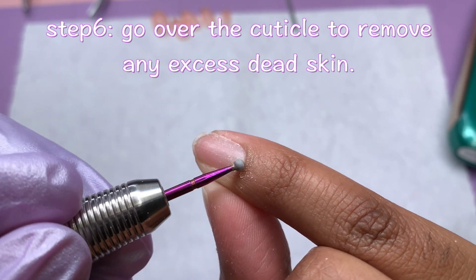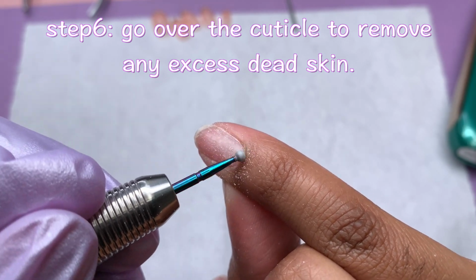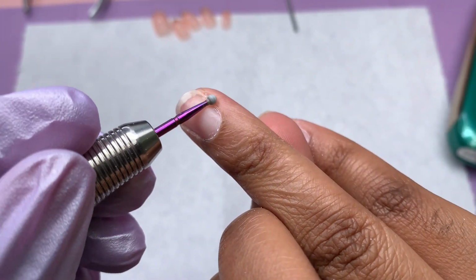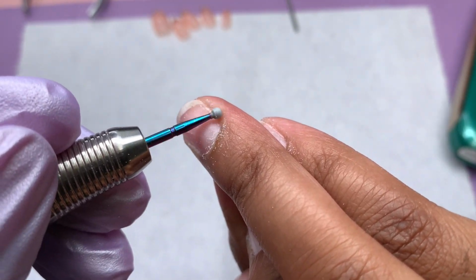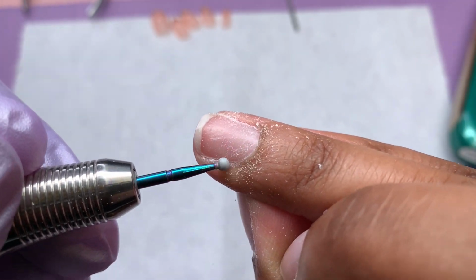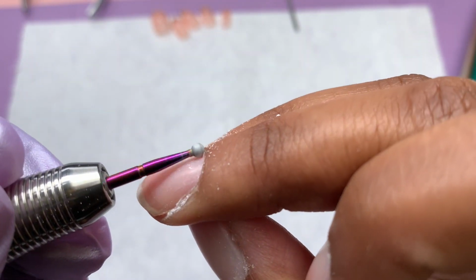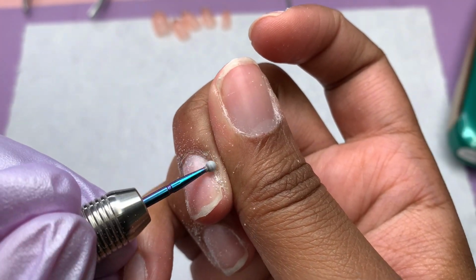I don't really know how to explain this, but this is just going to fix that area up, remove all of that jagged skin, and polish it up a little bit, make it look a little bit nicer. With this cuticle ball bit, you can go over the skin and it doesn't hurt at all, but still make sure that you are working at a low speed so that you don't cause any damage.